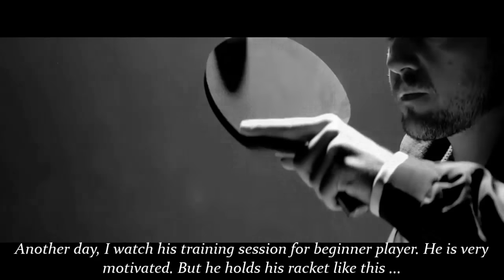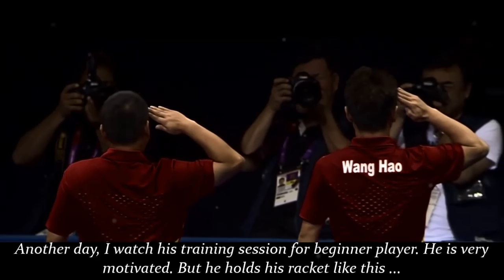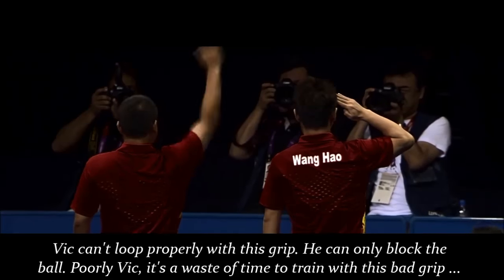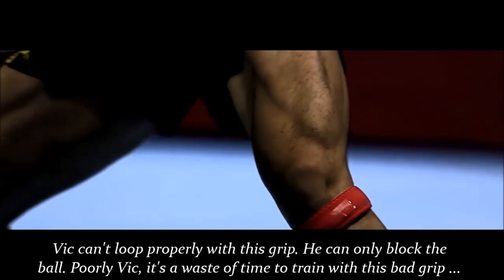Another day, I watched his training sessions for beginner players. He is very motivated, but he holds his racket like this. Vic can't loop properly with his grip. He can only block the ball. Poor Vic. It is a waste of time to train with this bad grip.